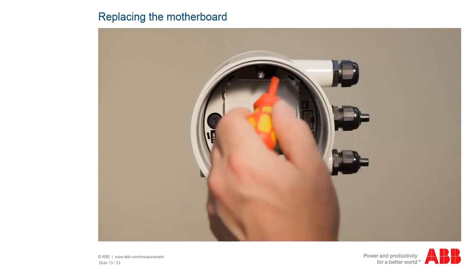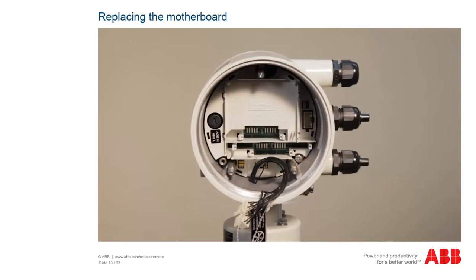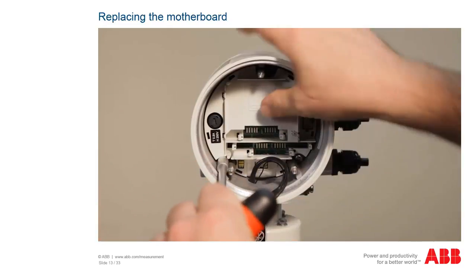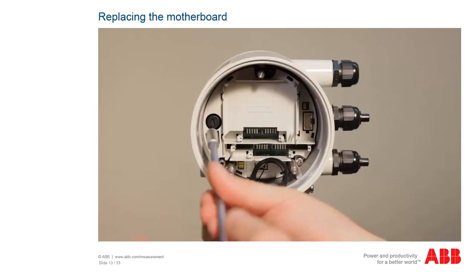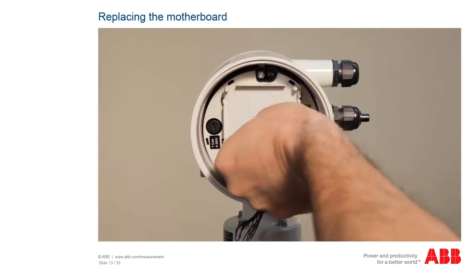Use a Phillips screwdriver to loosen both screws. Afterwards, remove the hexagonal threaded bolts using a 7mm socket wrench and carefully pull the motherboard out. When doing so, make sure that the sensor cables are not damaged.